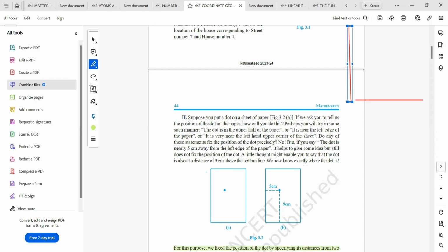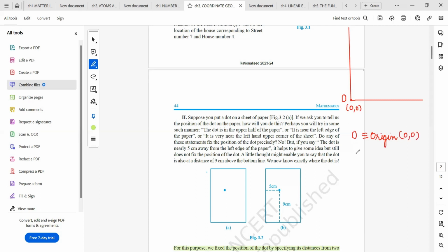So first of all, we have these two axes, and the point where they meet, we call as the origin. So these two axes meet here. This point of meeting we call point O, and its coordinates are 0, 0 always. So this is the origin. Point O we call the origin, and the coordinates of the origin are always 0, 0.